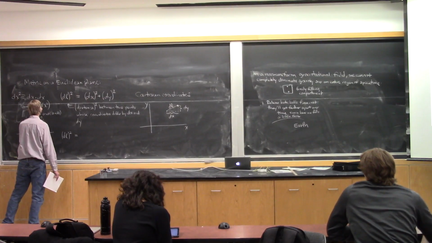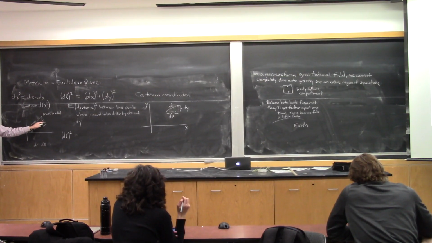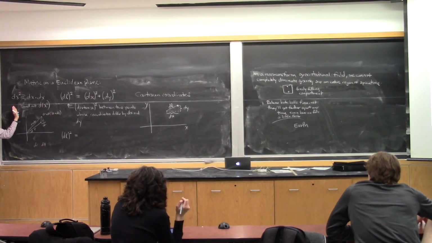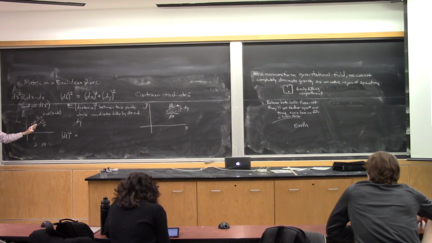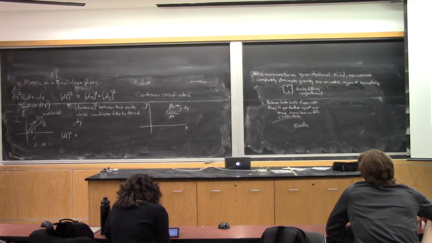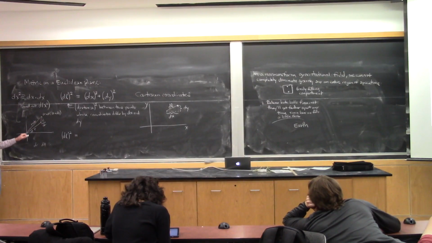So this arm right here would be r plus dr. And to an awfully good approximation, this will just be dr. It won't be quite right. If I made this way over here, well, then the projection is getting all weird and so forth. But as long as they're very close to one another, it's an awfully good approximation to say that little leg right there is dr, the change in their r coordinates. Are you buying that? Does that make sense? You've seen this sort of thing before, most likely, in either vector calc or E&M. We do this sort of thing there. So this little line is dr.